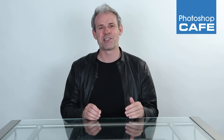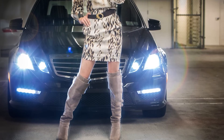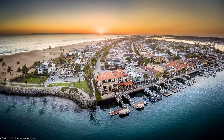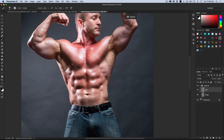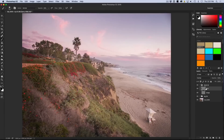By the time you've watched this training and implemented this into your workflow, your photographs are never going to be the same. Start applying these techniques and before you know it, you're going to have your own individual fingerprint on your photographs — people are going to look at it and say, 'I know who this is. I know these photos. I recognize this style.' People are going to look at your photographs and they're going to have that professional finishing edge that you see on photographs you admire on 500px or Instagram — those photos that just have that something extra.